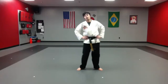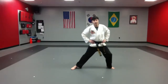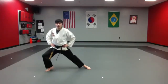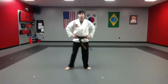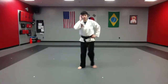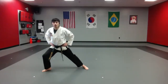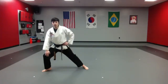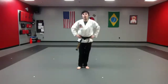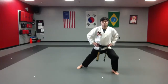All right, now from here, we're gonna take our leg out and we're gonna stretch down just like so, kind of like doing the Spider-Man stretch, kind of doing a lunge. Okay, mix of both. I'm not stepping forward, and I'm not stepping directly sideways. I'm kind of at a little bit of an angle. When you do this, you want to try to keep that heel on the ground. You want to try to keep all 4 points of your feet on the ground. Just like so.